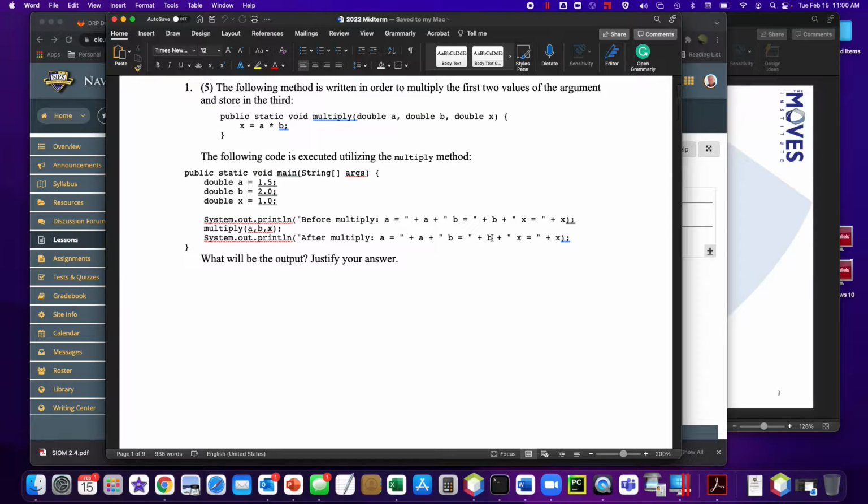First one has to do with how variables are passed to methods, and they're passed by copy of value. So if the argument is a primitive, then anything that happens to that argument inside the method does not get passed back to the calling method. So that's an important thing to really get clear about. Again, it's a copy of the value.